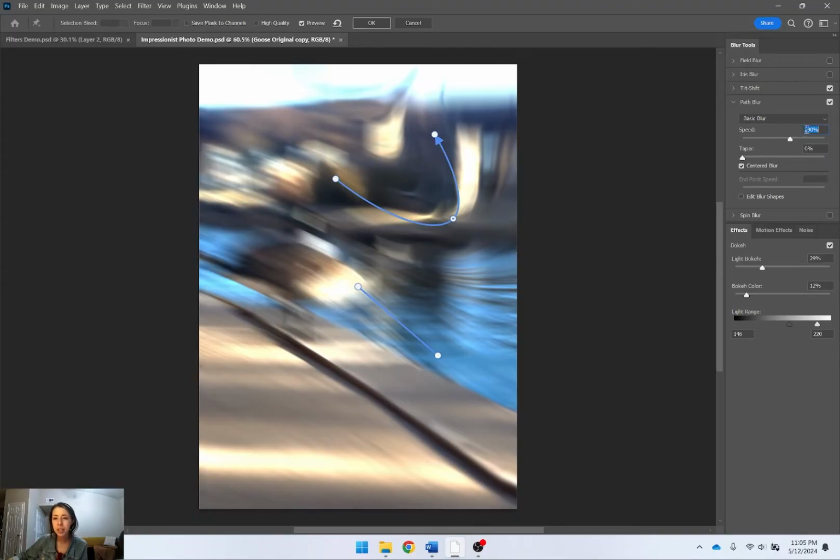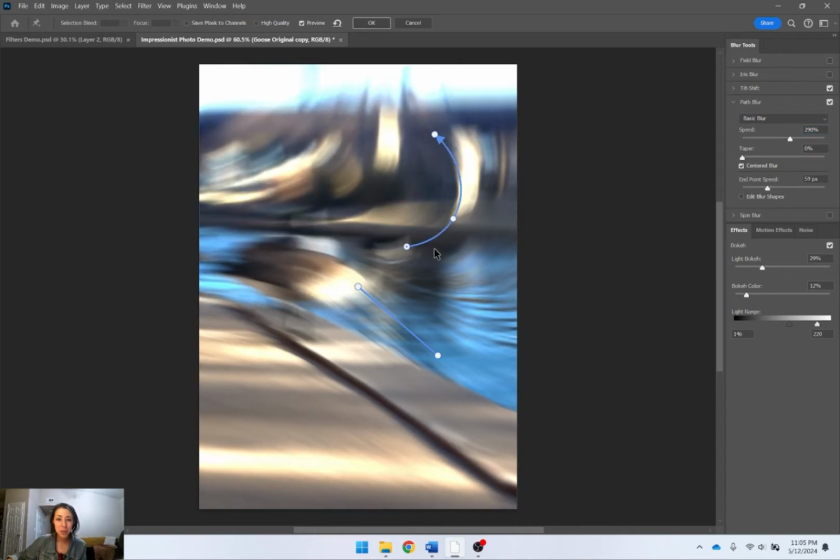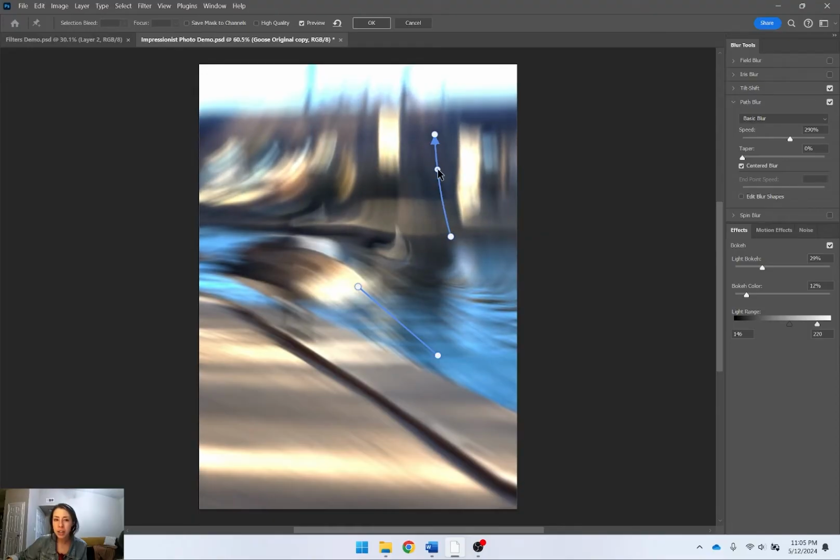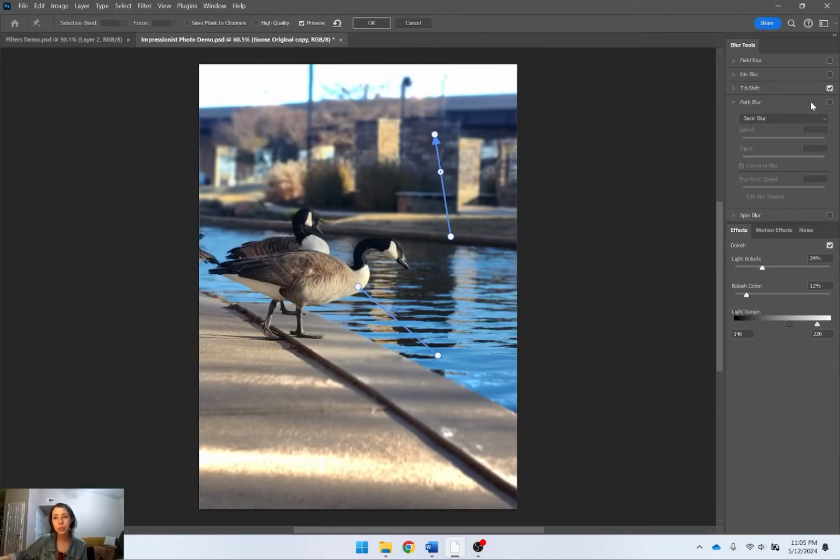So this might be really good for sports photos. It wouldn't necessarily be exactly like this. This might be a little bit intense, but that can be something you could use to show motion, or you might use it in a car ad, things like that. Anytime you're trying to show a lot of movement, that would be a good use of it.